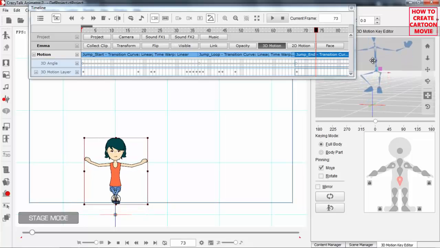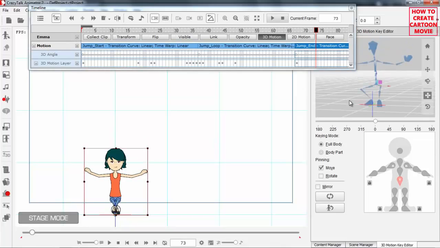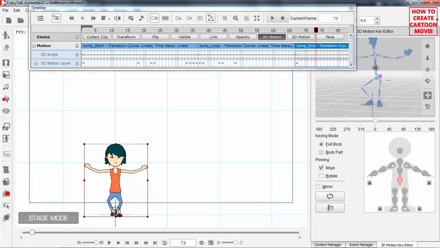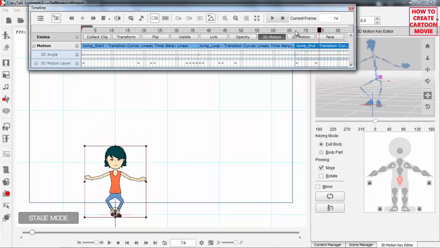Oh, okay, we need to Control Z that, because we need to lock the feet one more time. If I move her up without locking her feet, then her whole body will actually move up. So let's go ahead and lock those feet. And you can see we have the transform and rotate locks. You have the option of pinning both of those at the current position. So the feet are pinned right now, and let's just move that up a little bit. There we go, and that should be okay. We might have to do one more frame.